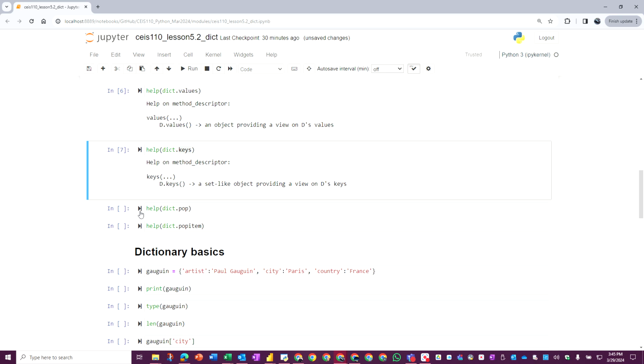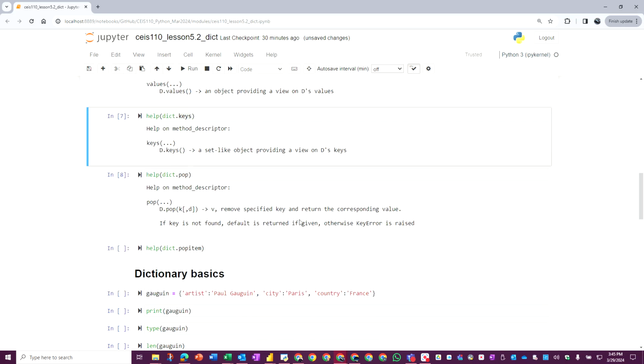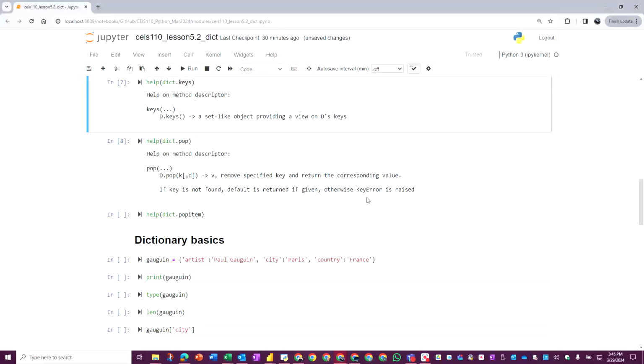There is another method that may come up and you may be interested in, which is pop. dict.pop is going to remove a specific item in your dictionary. And we're going to see some examples in the next video as we go through this lesson on dictionaries, right? In this video right now, we're just exploring some of the properties and methods that a dictionary has, because a dictionary is an object of class dict, D-I-C-T.